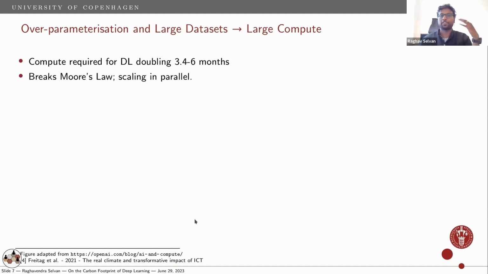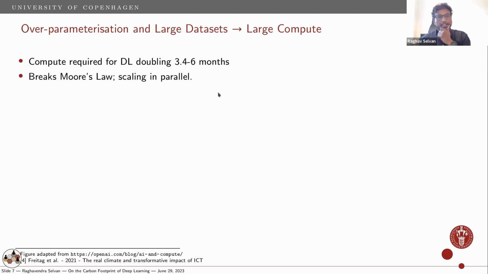And this is where we are in the current situation: the amount of compute required for deep learning is doubling almost every 3.5 to 6 months. This is an estimate made by OpenAI early on, I think in 2018, 2019, and this trend has continued. Moore's law is a colloquial term for saying that the amount of compute on silicon doubles every 18 months. But even if we stick to Moore's law, it does not catch up because we are doubling every 6 months, say. So the way deep learning compute has happened is that we scale it in parallel.